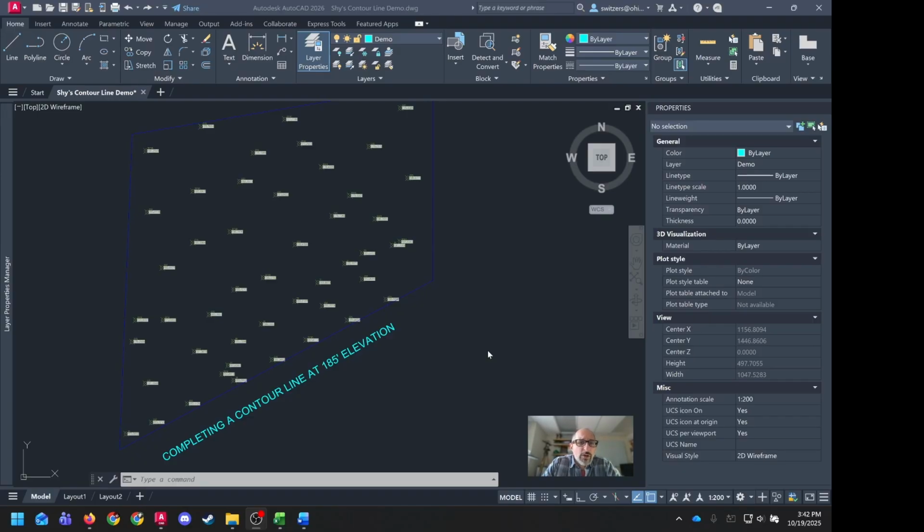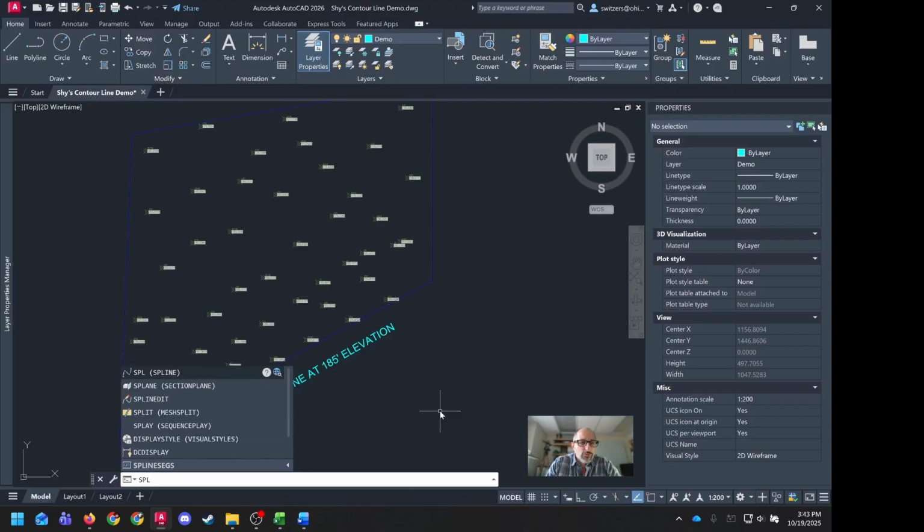So let's go ahead and jump in and draw a contour line within this data set that we have here. As I noted here, we're going to draw the 185-foot elevation line. A couple things before you start. We want to turn off our O-snaps. We don't want to accidentally pick on a point or an object within the points that we're going to be drawing these lines. We're also going to use a spline to draw our topo lines. The spline quick key would be SPL.